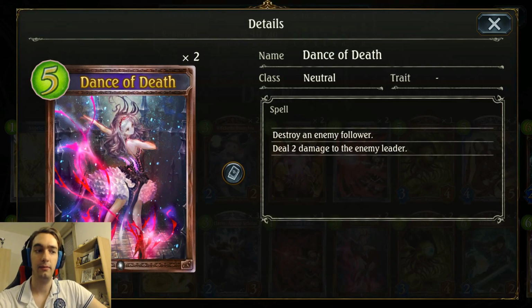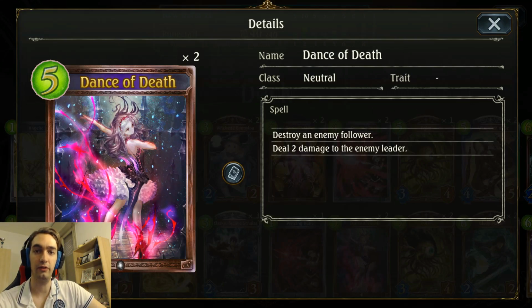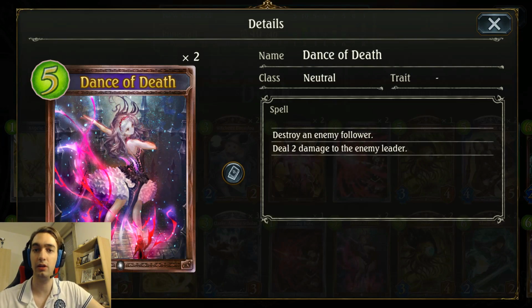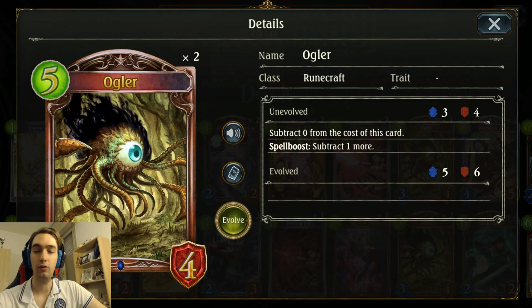2 Dance of Death. This card is good enough on its own, but it's especially good with a Wizard Race of Oz, so this is why you include it. 3 Ogre, just a core card for every Daria deck, because 0 play points 3/4 is great, and most of the times you can just play this on curve on turn 3.